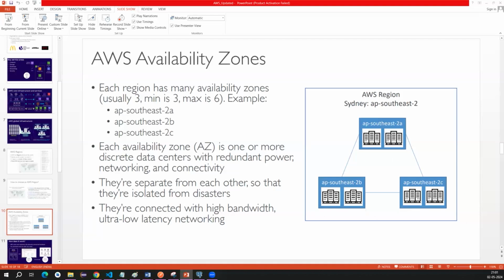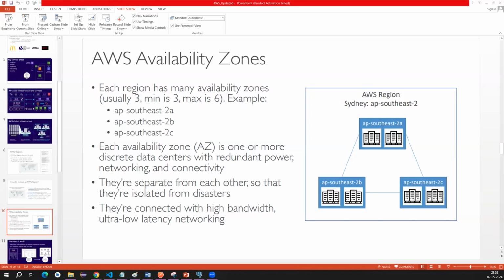Now over here, they are connected with high bandwidth and ultra low latency. Yes, so Mumbai is the region, right? Yes, Mumbai is a region over here. So is the information open, where the data centers are? Data center location is not shown. You will only get the availability zone. You can only get it from AWS. You have to look for it on Google.